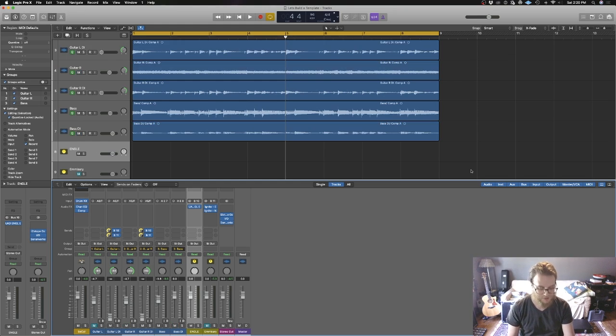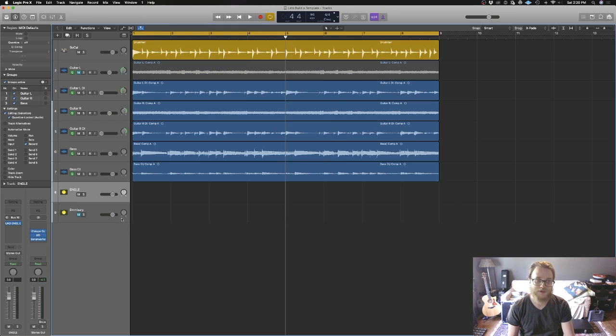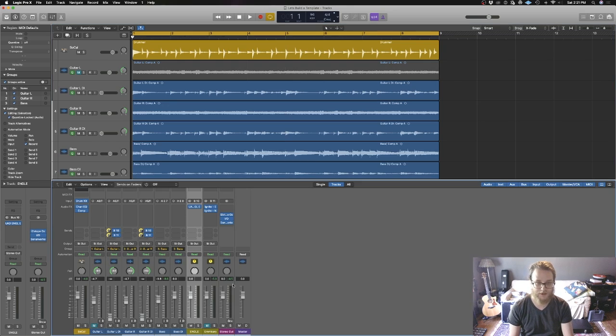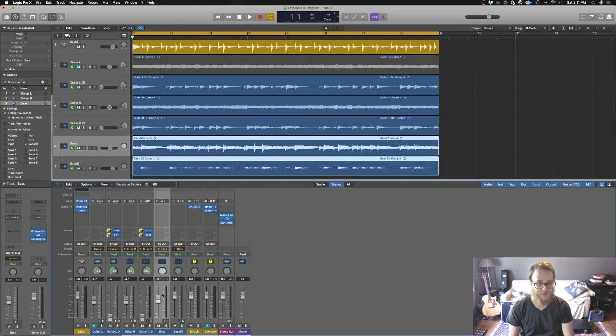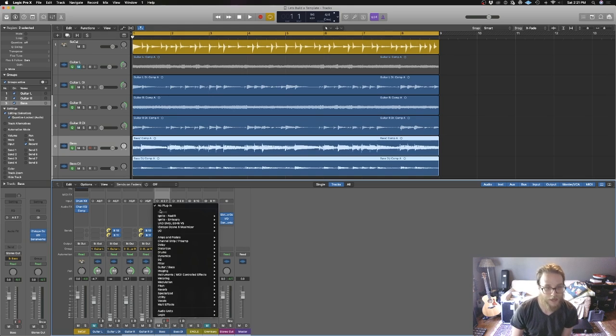Okay, so now that we have a tone that we think is cool, or we have a couple tones that we can play around with, let's try getting these other tracks in a place where we can get them to sound good without doing a whole lot to them, okay? So for the bass, what I'm going to recommend doing is if you have a limiter plugin, go ahead and use that.